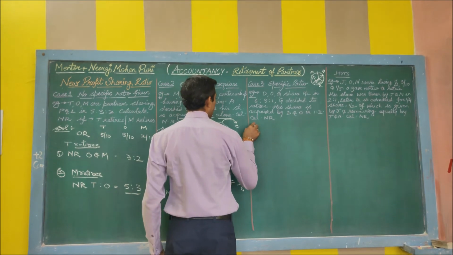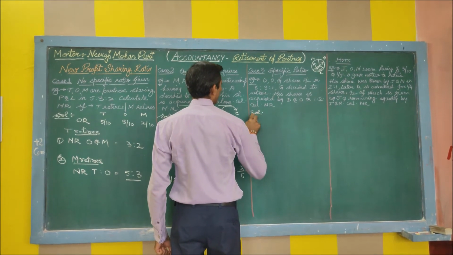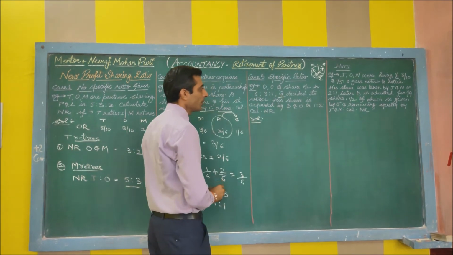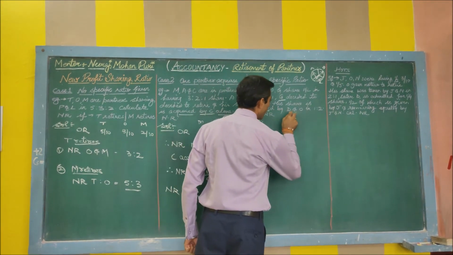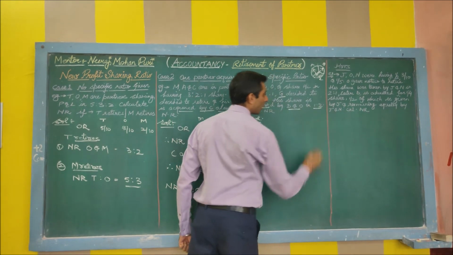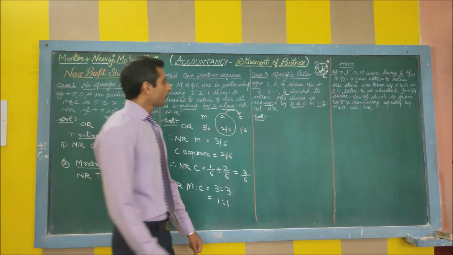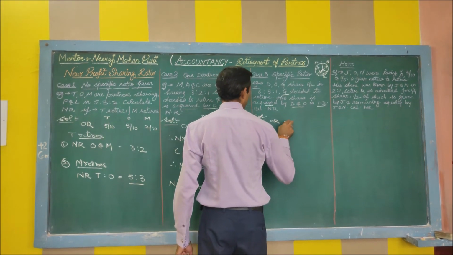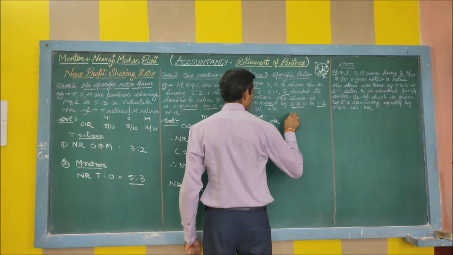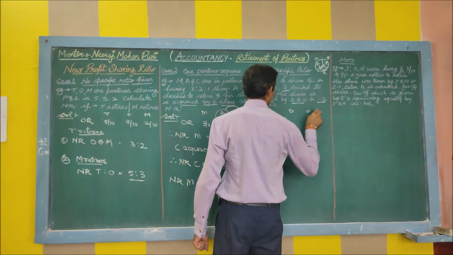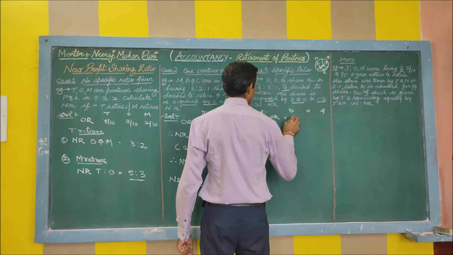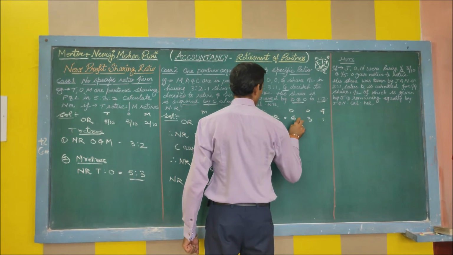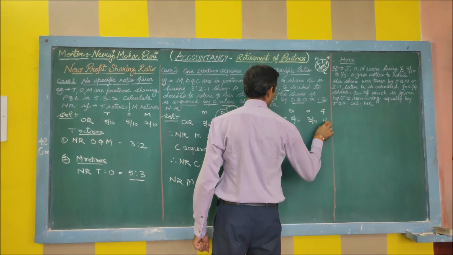We have 3 partners D, O, G, and their ratio is 6:3:1. G decided to retire. His share is acquired by D and O, the remaining partners, in 1:2. Let's start. First of all, old ratio. Old ratio is D, O, G. 3 partners. Ratio is 6, 3, and 1. This will become 6/10, 3/10, and 1/10.